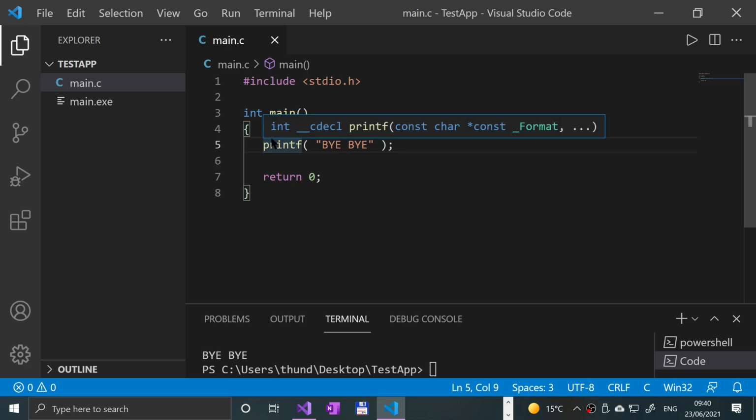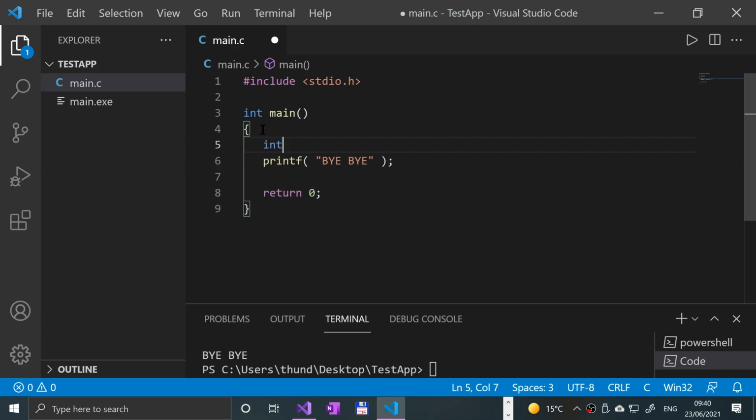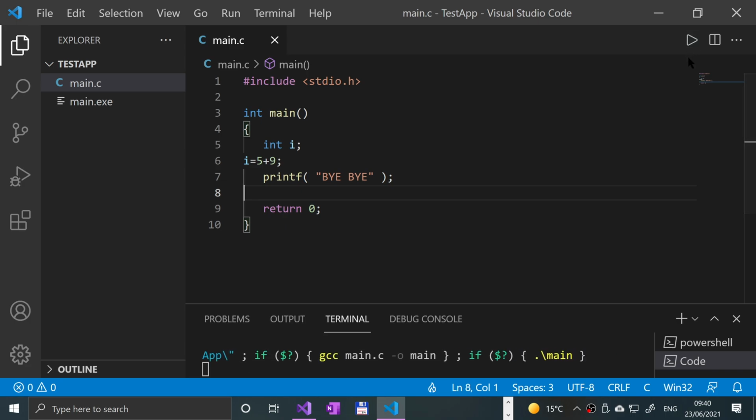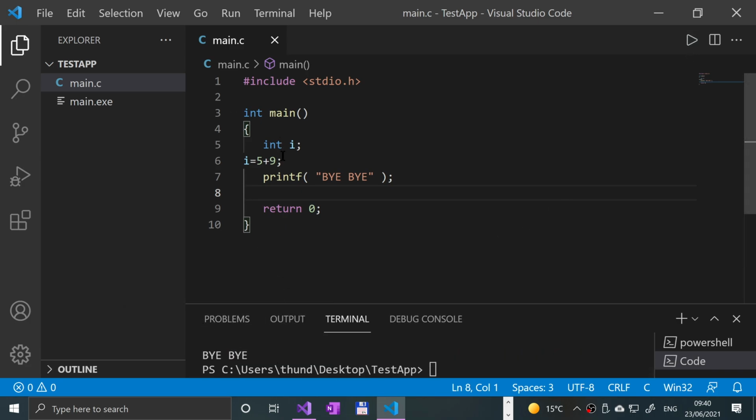understand the code better. And let me give you another example. If I create a variable called int i, the bare minimum number of white spaces required on this particular single line is this. So if I do that, it tries to treat this as one keyword, which it is not. So we need this as a bare minimum. On this line, for example, let's say if I did i equals 5 + 9 semicolon. That's fine. Technically, we don't need any of these. So if I was to save it, run it, obviously we're not doing anything with i, but in terms of it running, it runs fine.